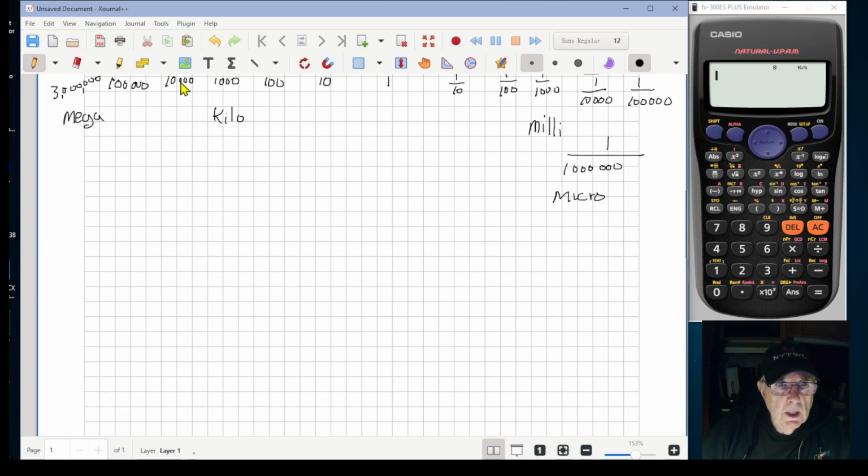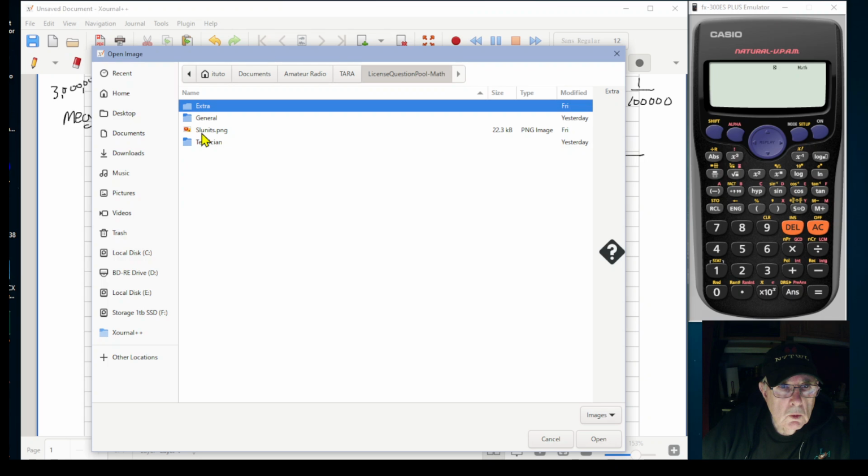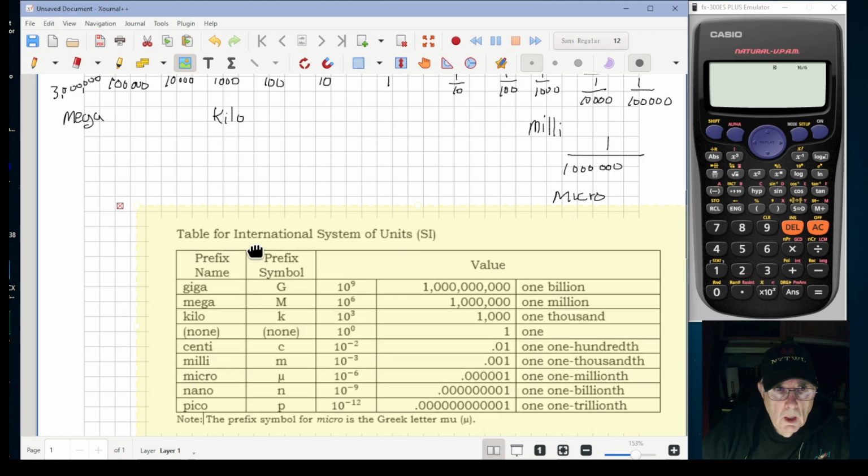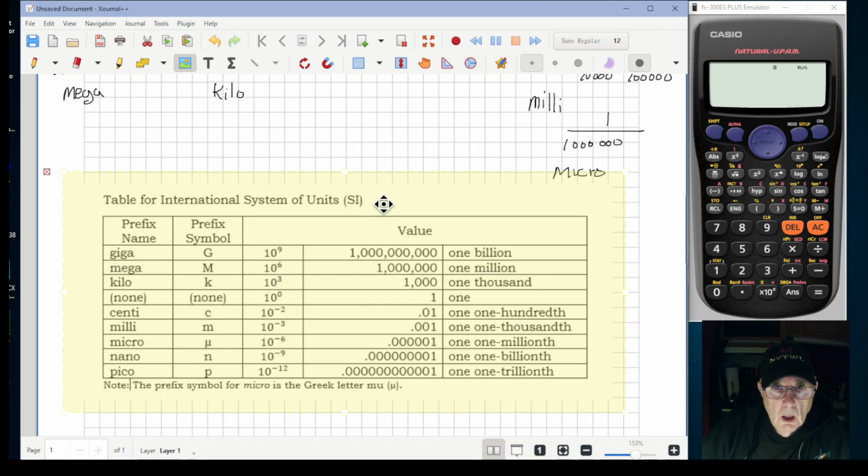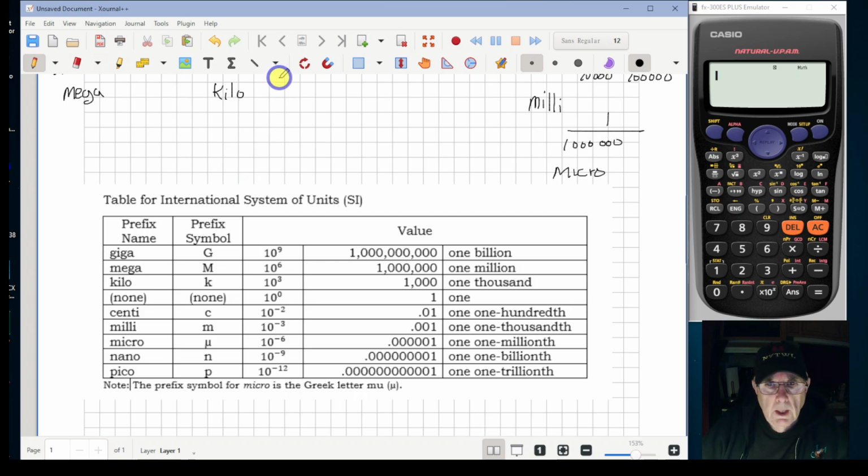So let's see, maybe I can bring one of those in. Let's insert an image here. Okay. This gives you a better idea of, or at least puts them in table form for you. You can see as they go up here to 1 billion. So every power of 3. That's basically engineering notation in scientific notation. So the power here represents the number of zeros. And on the less than 1 side, it represents the number of places behind the decimal point.